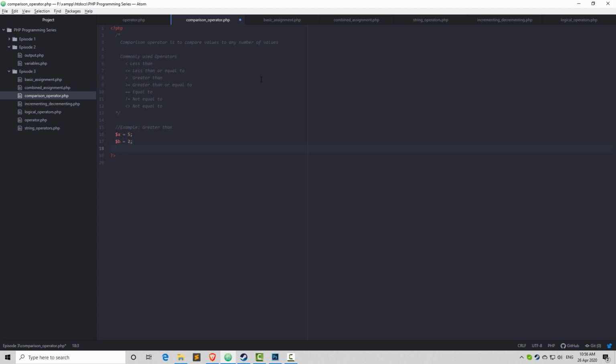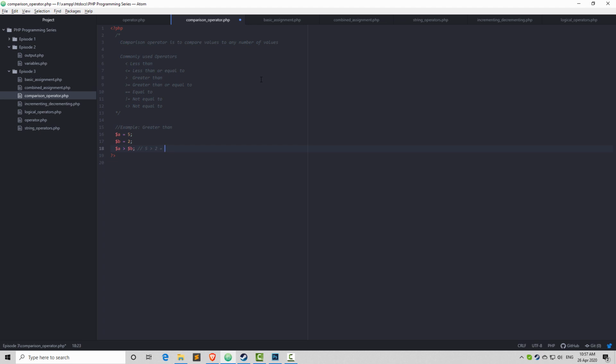So we can write this as variable a is greater than variable b, right? Or in simple terms, it could be 5 greater than 2.